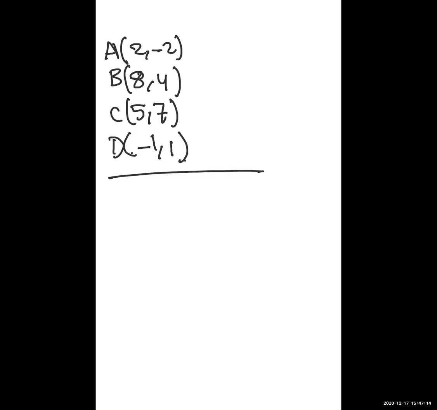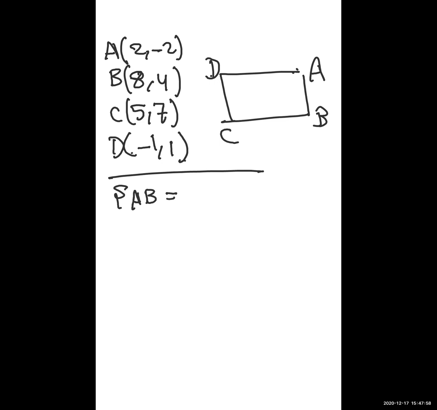We want to prove that this one is a rectangle, ABCD, like this, I mean, A, B, C, D. Now, guys, if we want to prove that this one is a rectangle, we said that first we have to prove that it's a parallelogram, right? So first I will get the slope for AB and slope for CD and slope for AD and BC, to prove that each two opposite sides are parallel. So this is two opposite sides.